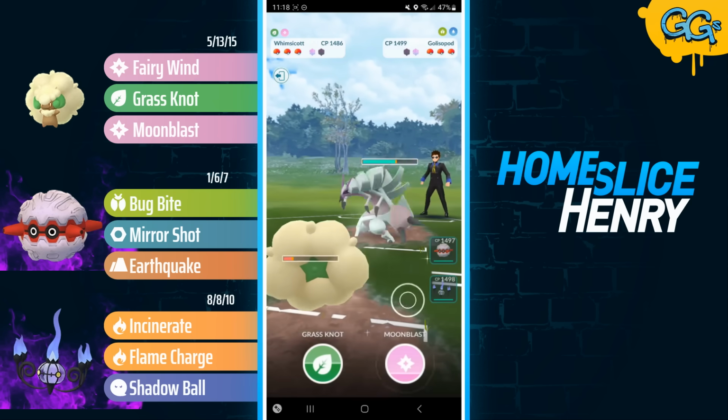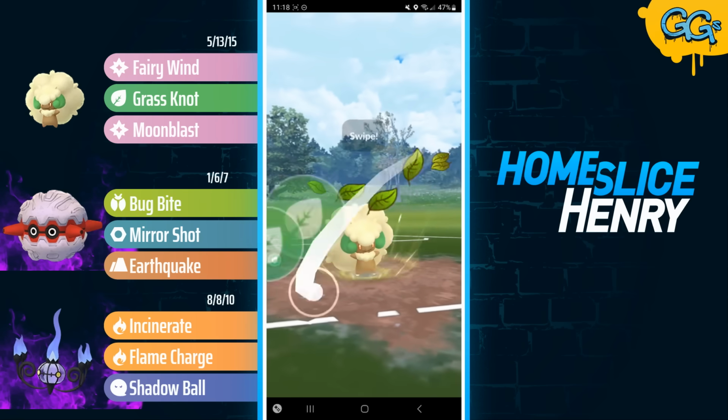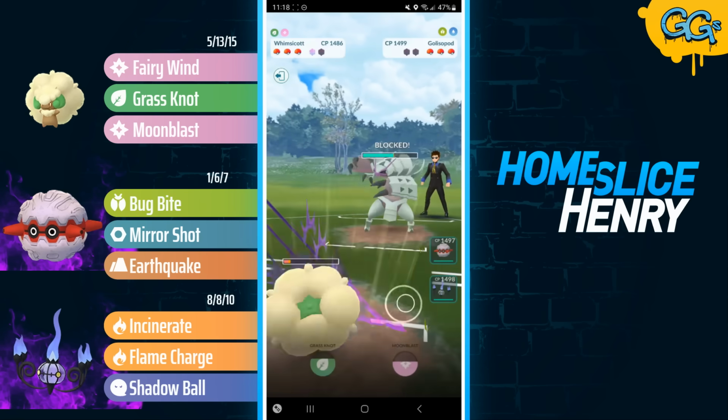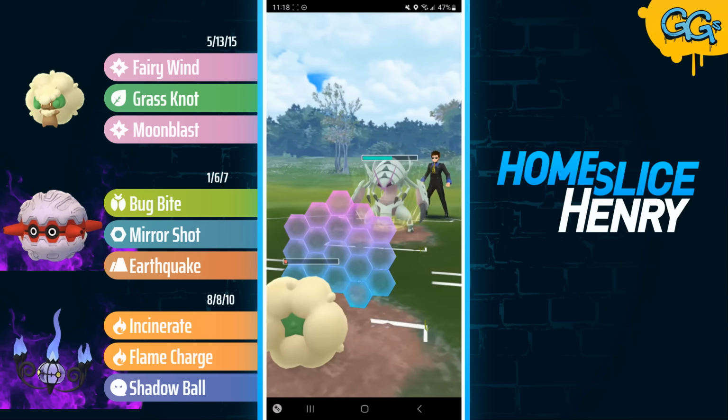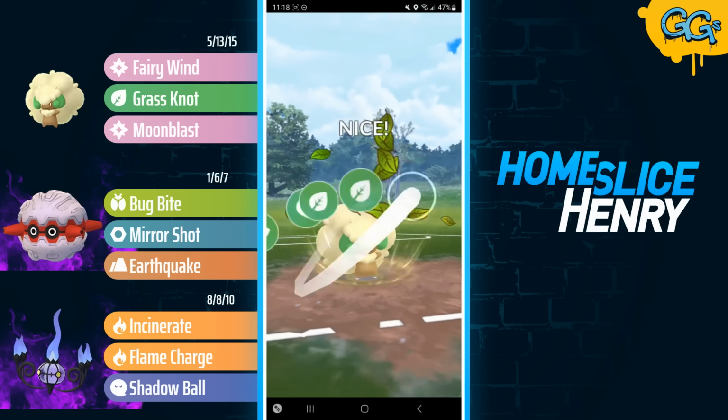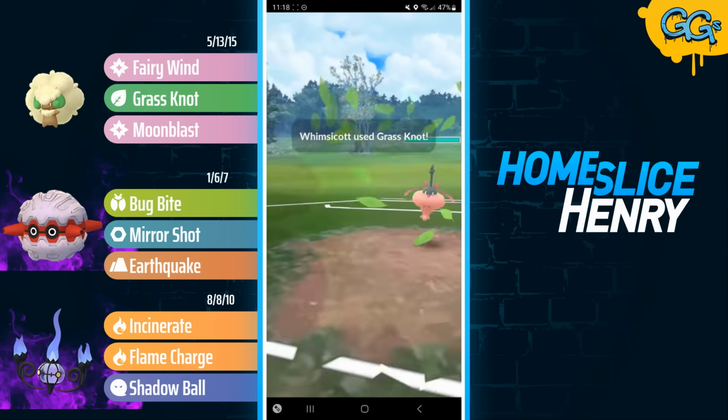I'm a bit surprised to see them running X-Scissor, as typically when I see it in the Ultra League, it's running Aerial Ace, but X-Scissor does make sense in this meta, as there's a lot of stuff like Greninja that really does not appreciate it. I'm very low, but I have the energy for the Grass Knot here, so I'm going to undertap it, but my opponent makes a beautiful play, catching that onto Trash Wormadam.